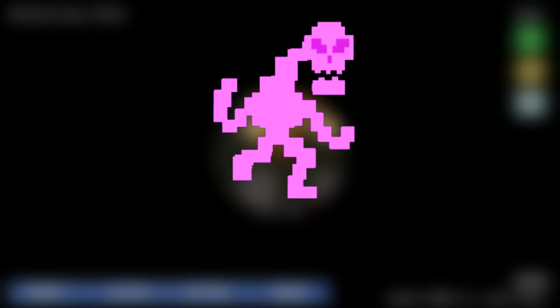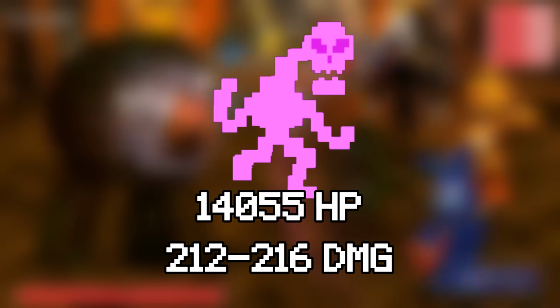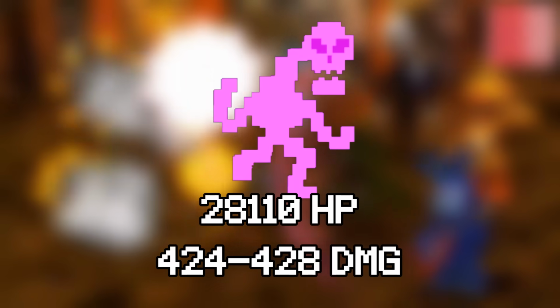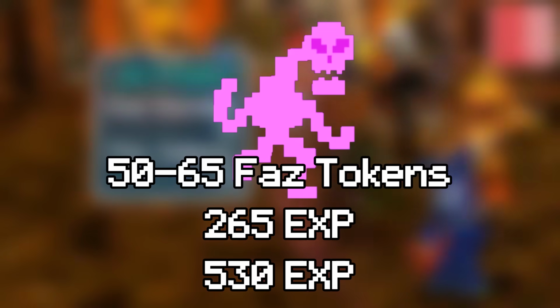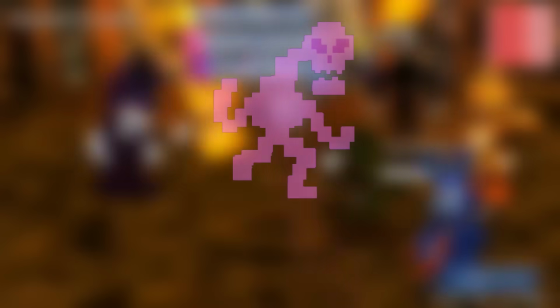Pigreen is the last of the enemies encountered in the Geist Lair. They have 14,055 health and deal 212 to 216 damage on normal, and have 28,110 health and deal 424 to 428 damage on hard mode. They give out 50 to 65 Faz tokens and drop 265 XP on normal mode and 530 XP on hard mode. They have, again, a large amount of moves that they can use, which is the same as before.